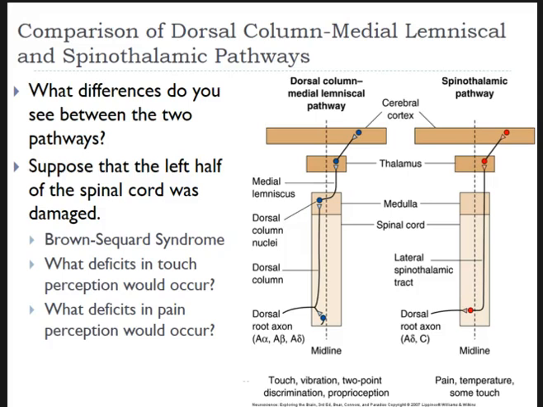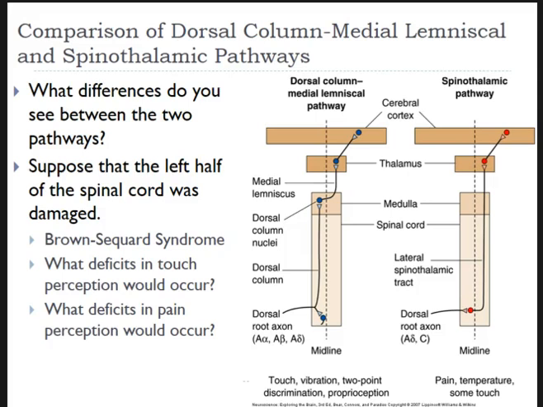Yeah, so damage is on the left side of your spinal cord. So that's over here. That means this information, this is from the left side of your body. If this is pain information from the left side of your body, it comes in, it decussates and travels up the right side of the spinal cord. So pain from the left side of your body should be okay. It should travel right on up. But if we had the opposite drawn in, pain information from the right side of your body decussates, comes up, and then is going to get disrupted by this damage on the left side of your spinal cord.